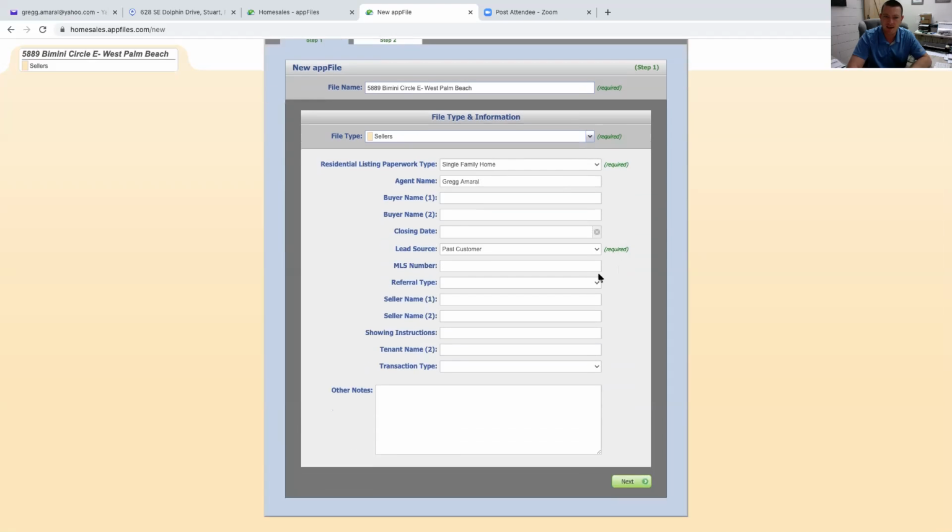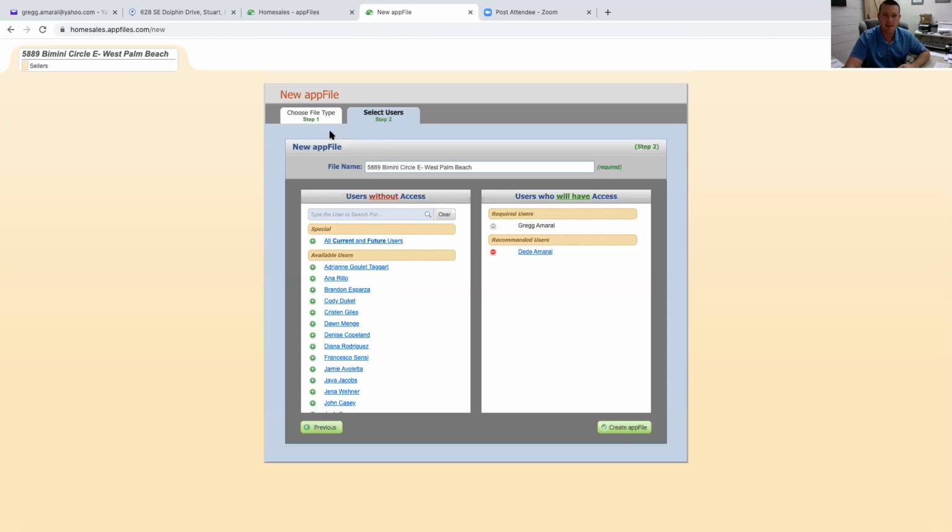All right, so that's it. You can put in your seller name if you want to. This one I'll do. Listen, I'm always a fan of the more information you have, the better. So it doesn't hurt. Anyways, we're going to click next. We have all our required fields. You can see it went from red to green. I'm going to click next.